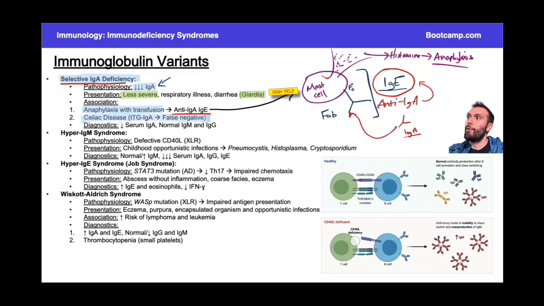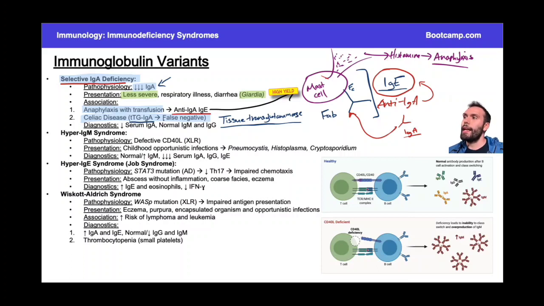Now remember, this is again where this gets tricky, where you want to know your isotypes. Sometimes when you test for celiac disease, there's different types of tissue transglutaminase antibodies. Okay, so this is the tissue transglutaminase. Okay, so when you suspect a patient has celiac disease, sometimes you test them for this antibody. Now, there's different types of the antibody you can test for. If you test a patient that has selective IgA deficiency, which is very much associated with celiac disease, using a tissue transglutaminase IgA antibody, well, guess what? That might come back negative, but maybe this patient actually has celiac disease.